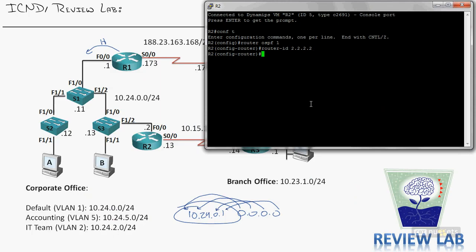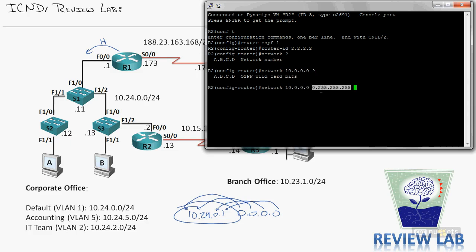And I'm going to be lazy. I'm going to say I want OSPF enabled everywhere on every 10 interface. So I'm going to type in network 10.0.0.0, so anything beginning with the number 10. If I'm going to do that, I have to have a wildcard mask of 0, which says look at the 10 on your interface, but I don't care what comes after that. 0.255.255.255. So that says anything beginning with the number 10 because it lines up to the 0, but then looking at this it says 255, but I don't care.